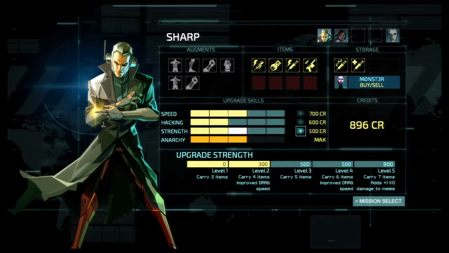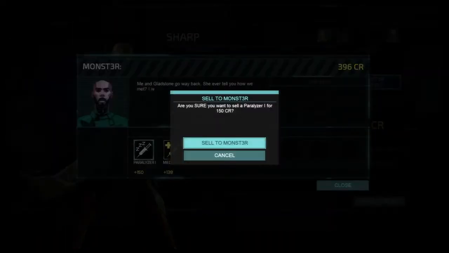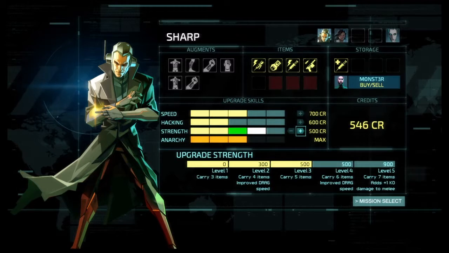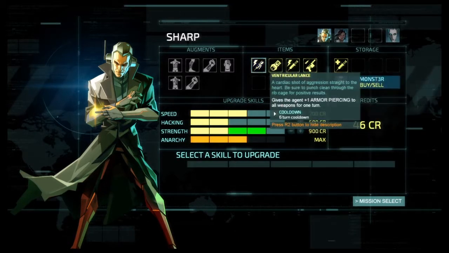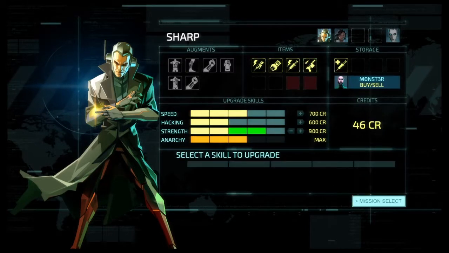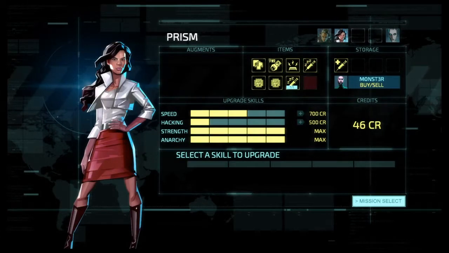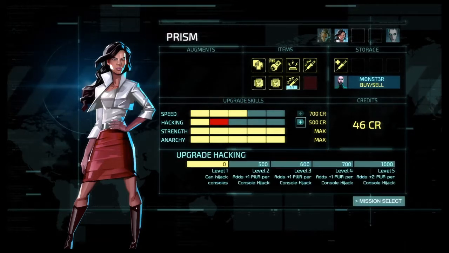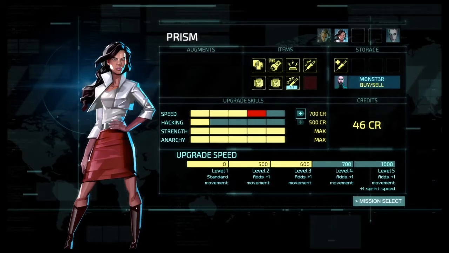I will increase his strength, and then I'll sell the paralyzer. Me and Gladstone go away. I should be able to move this and make a tidy profit. There you go. And now, increased strength. Sweet. So now he has two slots, so now he can be kind of more of a pack mule. As for her, she is loaded out. She can't carry anything, and if she does, it can only be one more thing. Thankfully, I have her speed higher up to compensate for that to some degree.